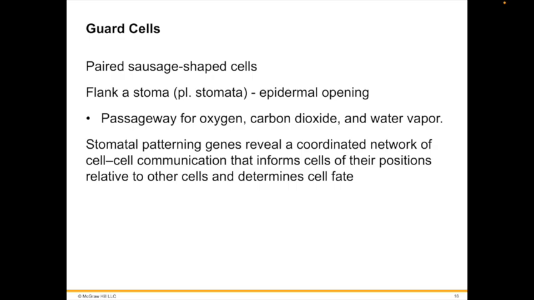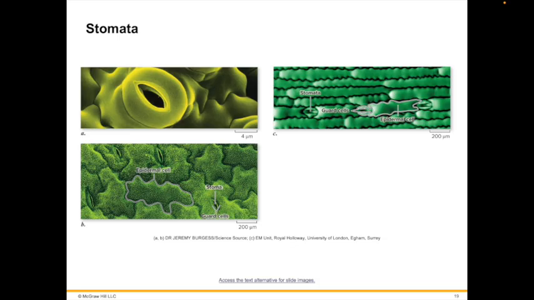Guard cell formation is a result of an asymmetrical cell division, producing a guard cell and a subsidiary cell that aids in the opening and closing of the stoma. So I don't see much of an easy way to show you the subsidiary cell here, though I can certainly show you all those in lab.